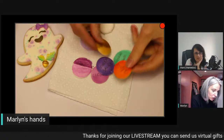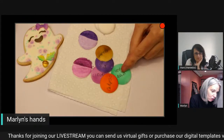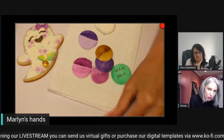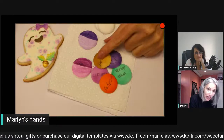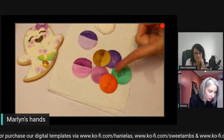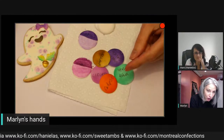Here I have my other one, so you can see right away, do I like these two together? I don't. And they're dry. You can just store them with your airbrush. Nobody's eating this. I wrote in pencil. This is not food. It doesn't matter. I wrote in pencil so that I knew exactly what the colors were.